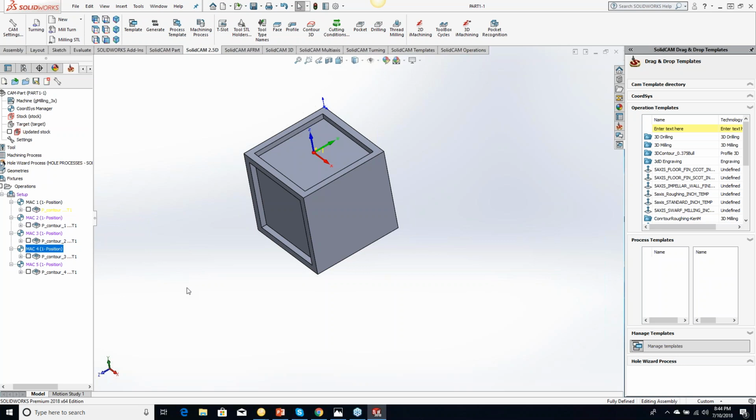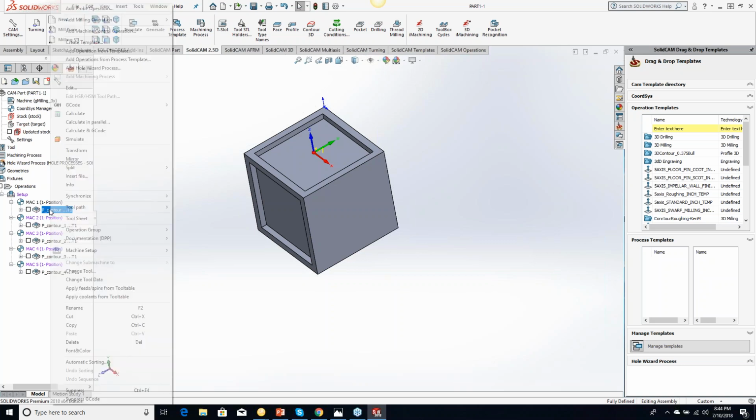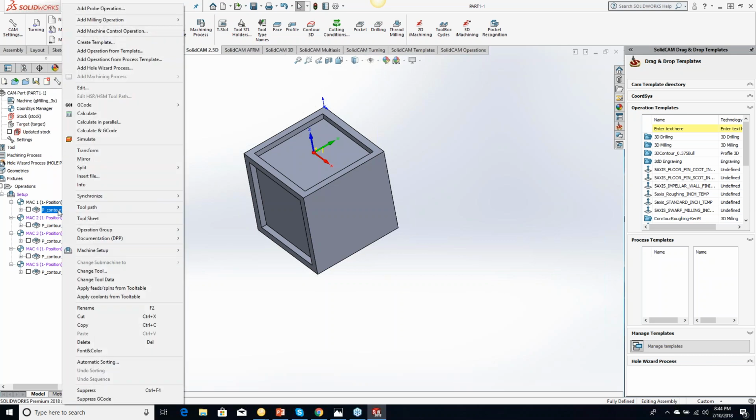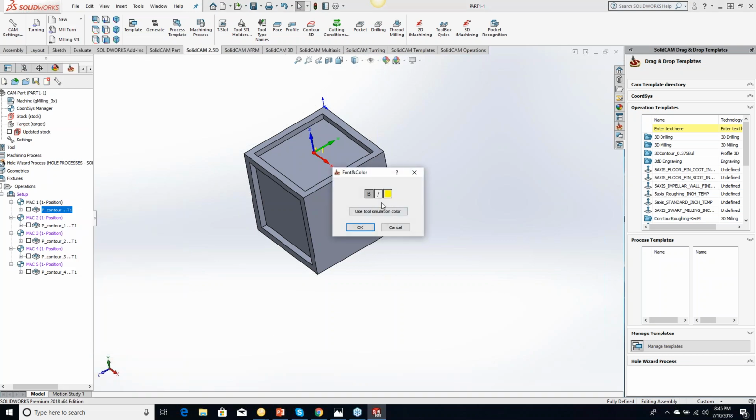So what you did on the op list, please explain more. Operation list. On the operations list, you just change the color to that. Oh, so for those guys, you guys can change the font and color of this as well. So if you right click on it, go to font and color, we can make it bold.